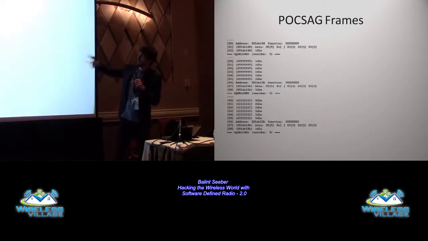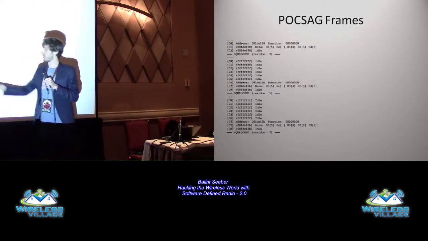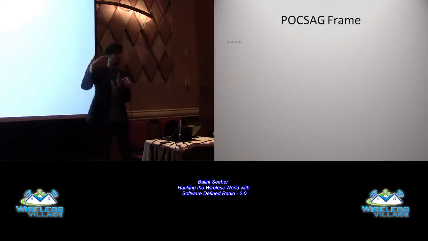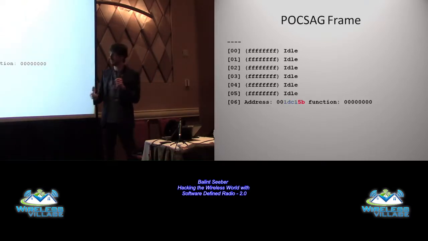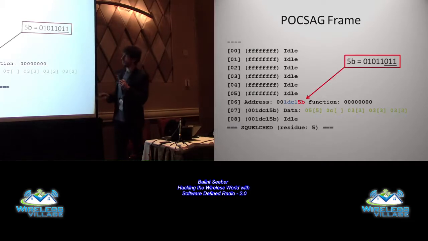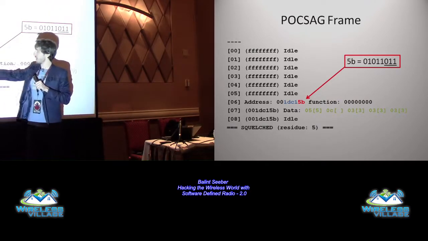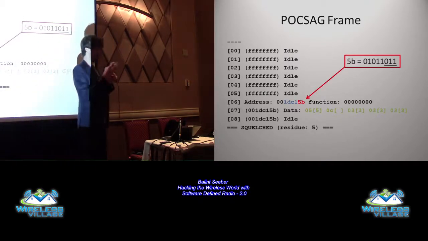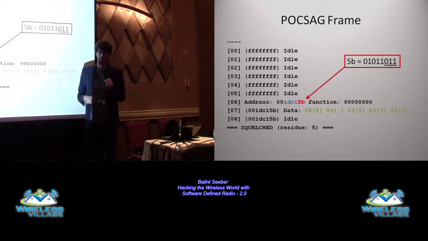Now, the decoded frames have this odd structure for this system, where you have a differing number of idles and then some sort of an address and data payload after that. Let's look at one in particular. Initially you have a sync, so the receiver can lock. You have a varying number of idles, you have an address field, and then some sort of data payload, and then another padding idle at the end. So what's going on here is, with POCSAG in this system, the zeros are just padding. I think the next 4 hexadecimal digits here are actually the system ID of the pager system at that particular restaurant. And then the last byte here is actually encoding the pager address.